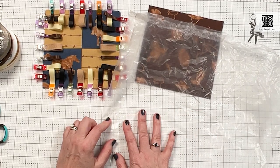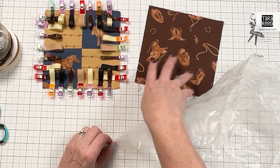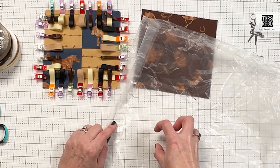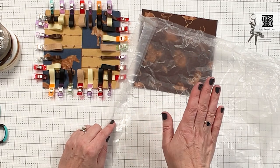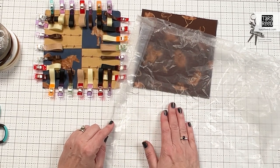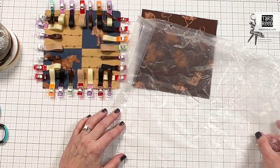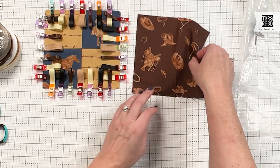Then I also thought, well, what if it's wrinkled and somebody wants it to be flatter? Can I iron it? I used my iron on a silk setting. You wouldn't want to do cotton and too much heat, but on a silk or polyester, totally fine. Didn't shrink, didn't buckle, nothing. So I feel like that means we are good to go to use this cereal bag. So I'm super excited to get this sewn together.